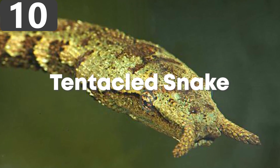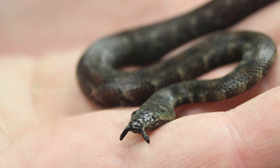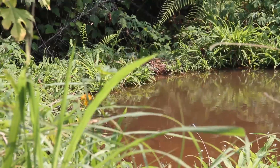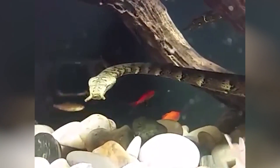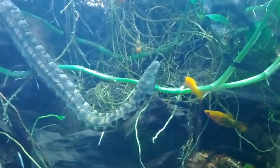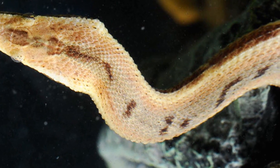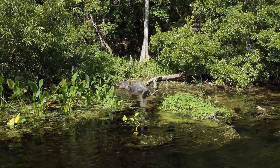Number 10: Tentacled Snake. The tentacled snake is one of the strangest snake species on Earth because, as the name suggests, they have two tentacles protruding from their heads thought to help them track down prey in marine environments. Found throughout Southeast Asia in the cloudy waters of ponds and lakes, they usually grow no longer than 35 inches. They attach themselves to a sturdy object by their tails and lay in wait until a fish swims within strike range — the tentacles sense movement, and when the fish is in the perfect position, the snake strikes. They're considered an invasive species when introduced to new regions because they have no natural predators, which is currently a problem in Florida as their population continues to increase after some kept as pets escaped into the wild.